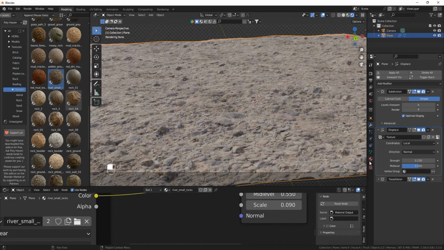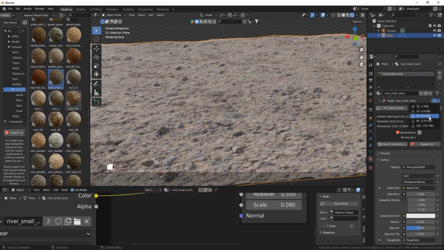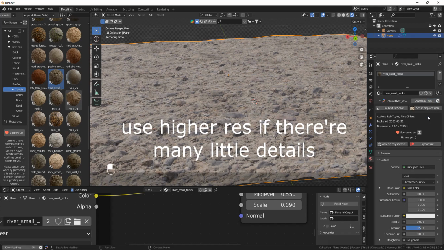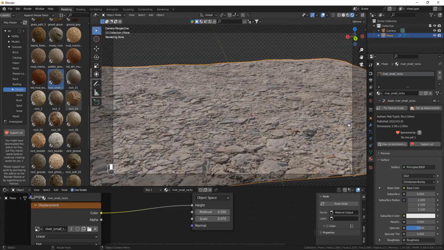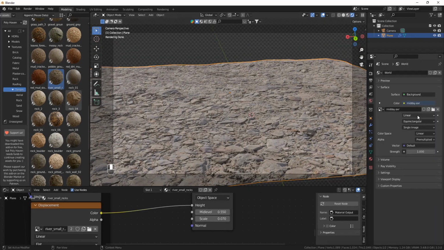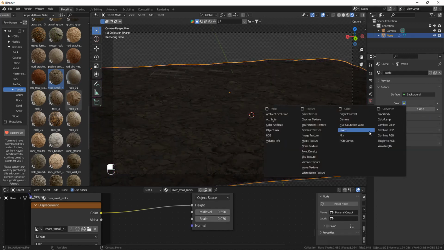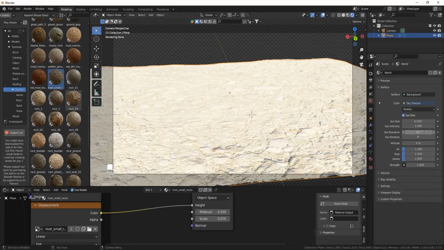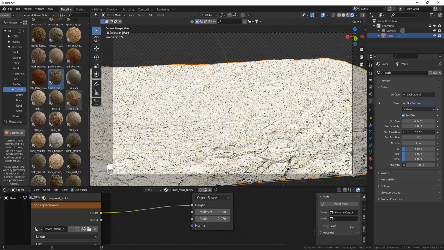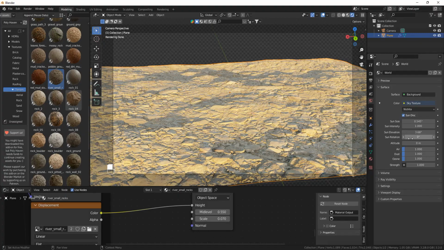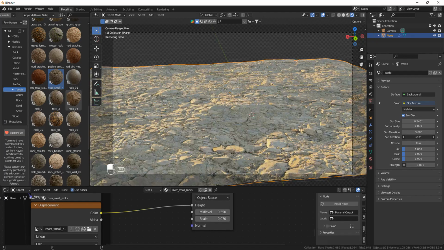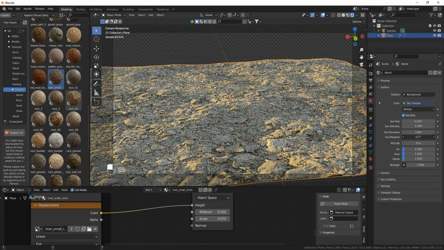I decided to start using the 4K texture for a bit more detail and a bit better displacement, so it had to load, and after that we'll go into the next step, which is changing the world lighting. So yours will be on default like this. So click on the yellow dot and get a sky texture. Now change the rotation so that you get a lot of shadows. Because we have these displacements, it will show a lot of shadows and it will give a lot more detail and realism. So play around with that until you get a nice result.